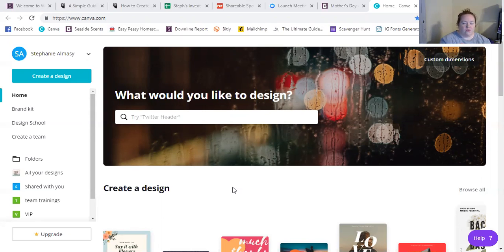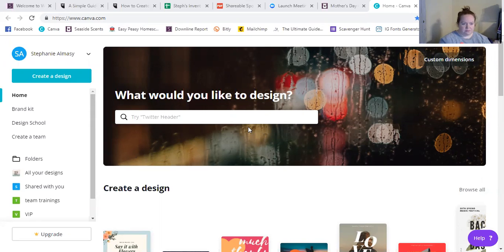I do not use the premium service. I use the free one. And so that just means that I only get to use the free backgrounds and things that they have. But I mean, that's never been an issue, and I never thought, gosh, I really should spend the money and get the updated or the premium Canva.